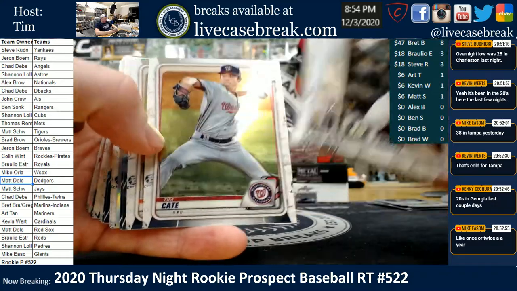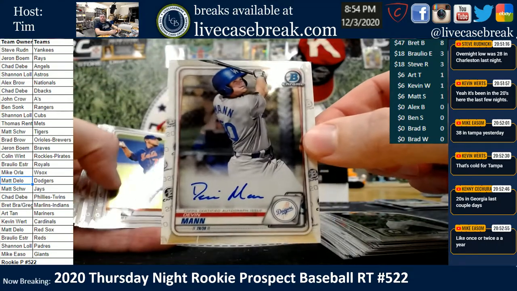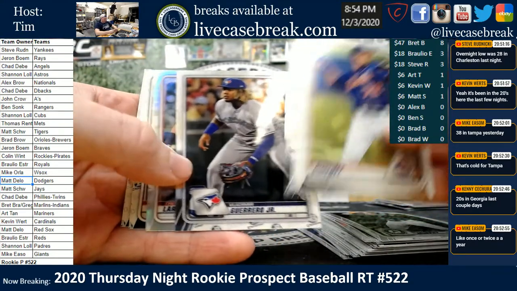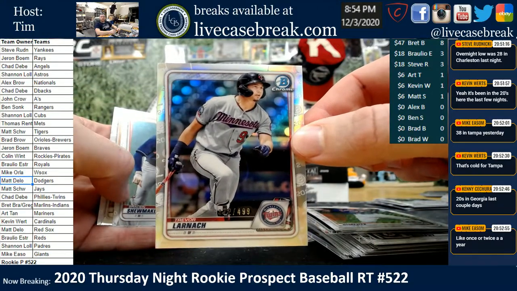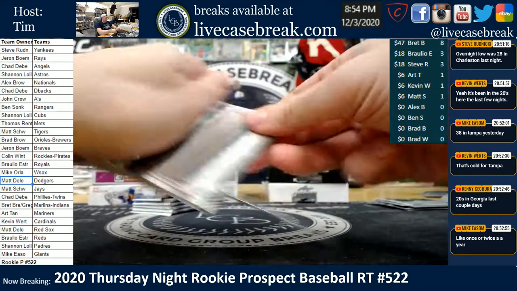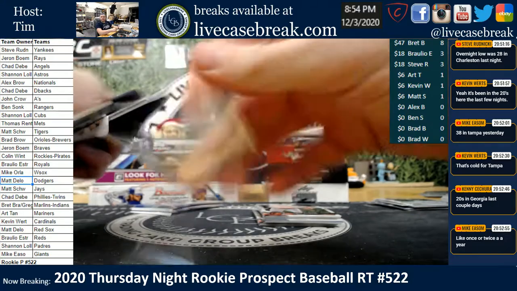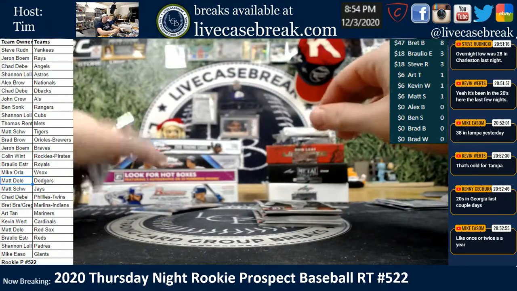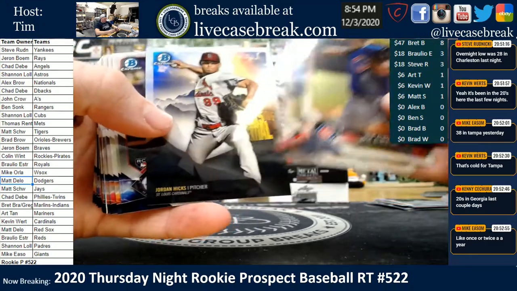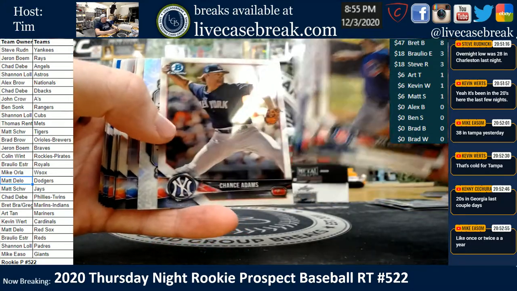Old Dubon rookie auto. Devin Mann is our auto for LA. The Dodgers on the board and the random team. Matt D. Rizzo and Vladdy, Larnach, $4.99. Schumacher and Mize. I see blue in the 18 Bowman Chrome. Rookies or anything yet? Dustin Fowler.